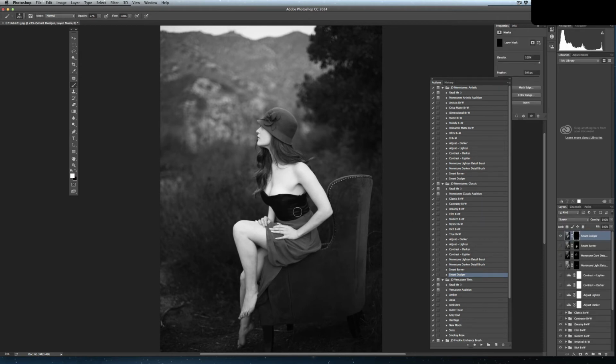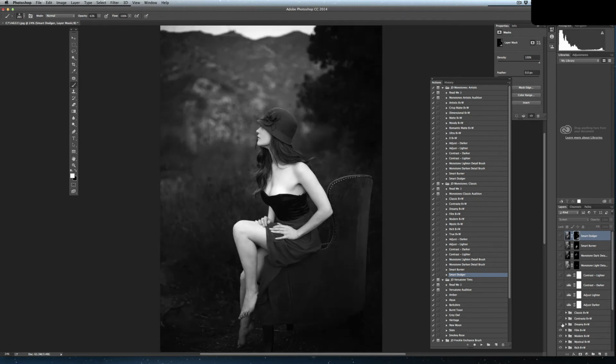Again, I'll go into a darker area to kind of show you how that would work. Covering some detail here, under the chair, etc. I'm obviously doing this super fast. So those are both the JD Classic and Artistic conversions. As you can see, there's a ton of diversity and different ways that you can opt to convert your images. Then in addition, let's say, okay, I'm going to go with Film here.